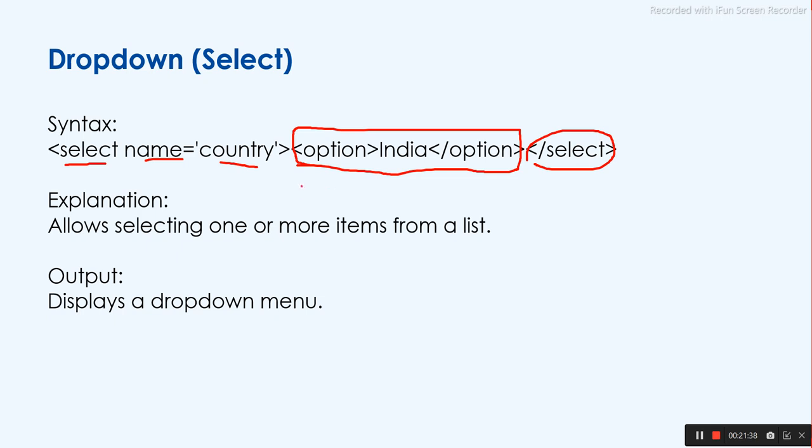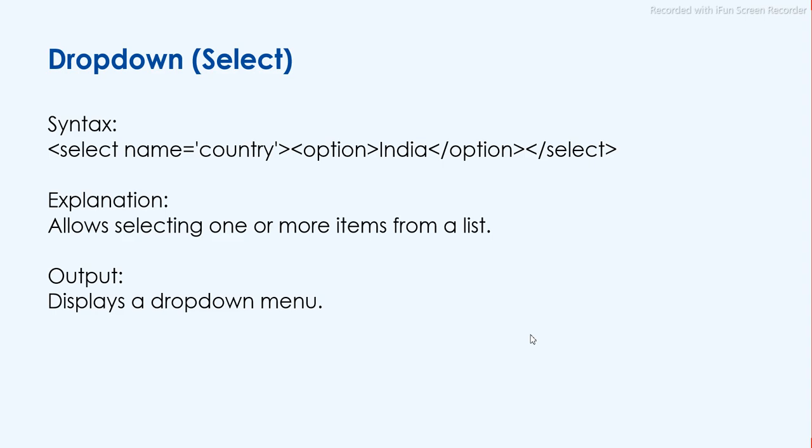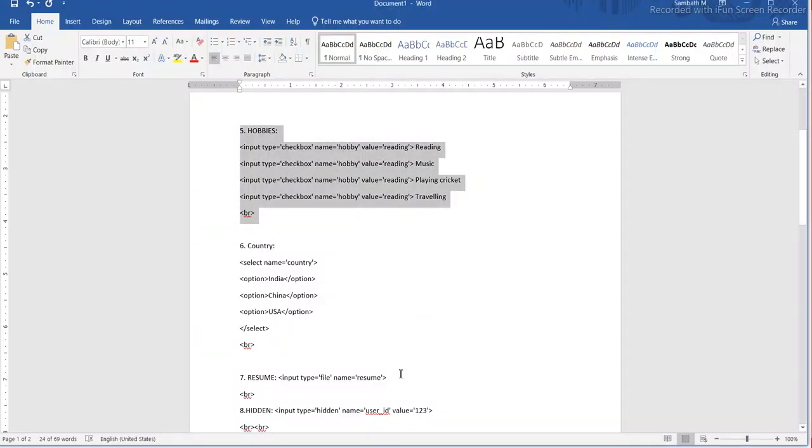So I'm going to create a list box now. It's a drop down list, and within that list I can add any number of options. Let's see how to do this.